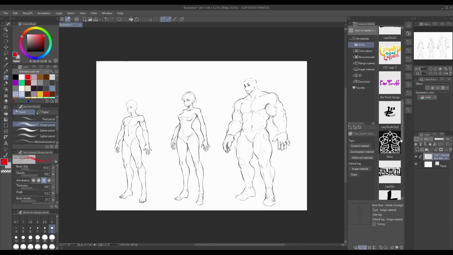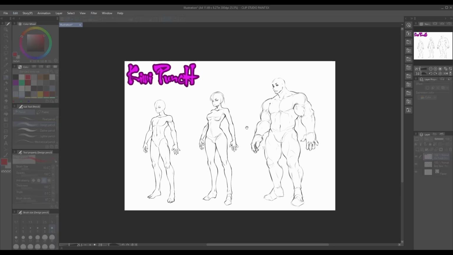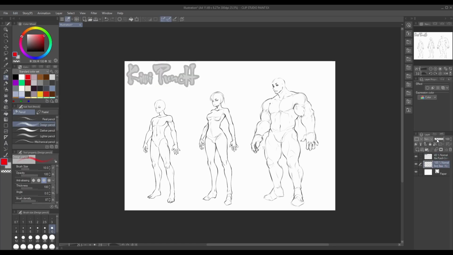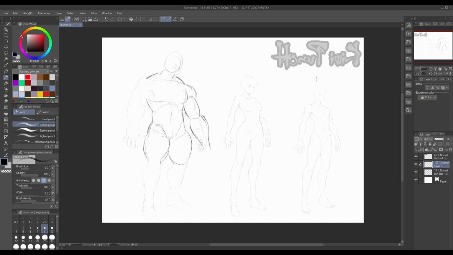These are just some general body shapes with some 3-4 poses that I use when doing quick designs. I highly recommend having these set up as a material. That way you can save a lot of time and streamline your work process. Saving them as a material allows me to just drag and drop them in. I make them a lower opacity so I can draw over them, and I generally don't use them as the actual design itself. They're just a general guideline to help speed up the process.